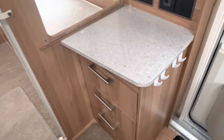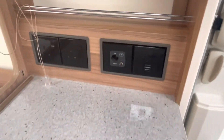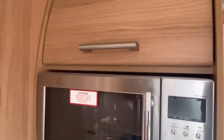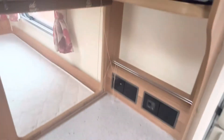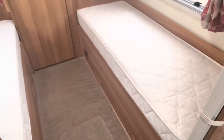You have a work surface area just behind the kitchen area with more storage access as you can see. There's a fitted TV aerial and two three-pin sockets, plus a fully fitted microwave and more overhead storage above that. All the worktops in the Cadiz have a really nice marble effect finish, which works really well in these caravans.